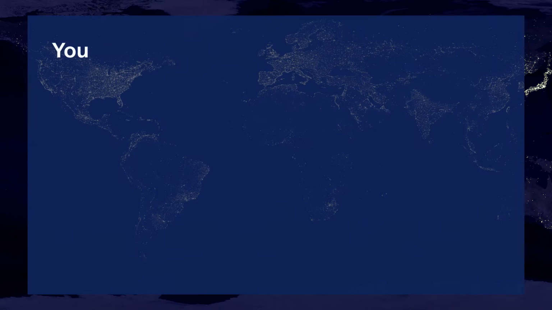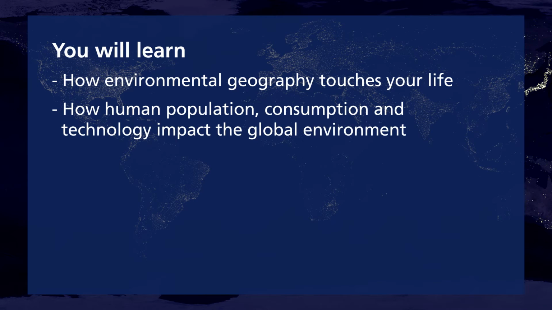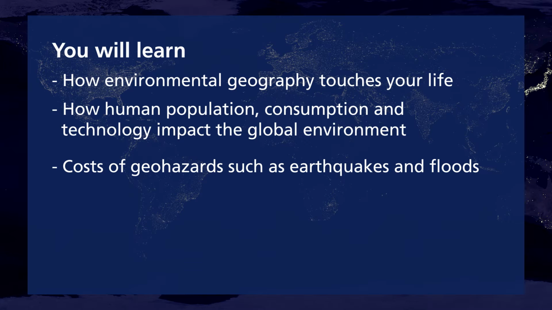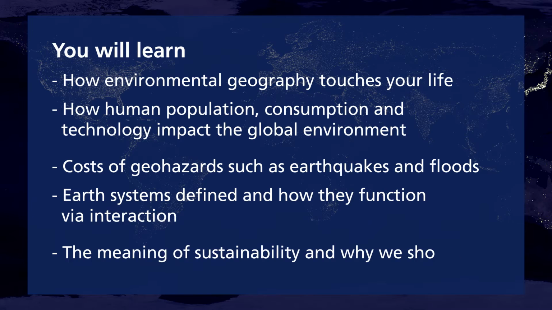In this module, you will learn how environmental geography touches your life, how human population, consumption, and technology impact the global environment, costs and geohazards such as earthquakes and floods, Earth systems defined and how they function via interaction, how science works, and lastly, the meaning of sustainability and why we should strive for it.